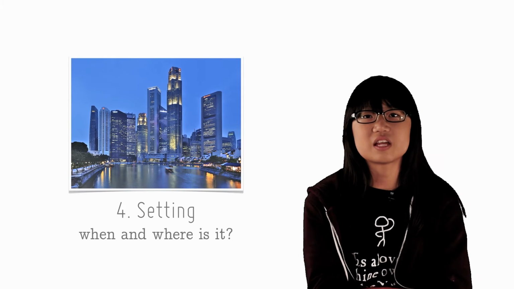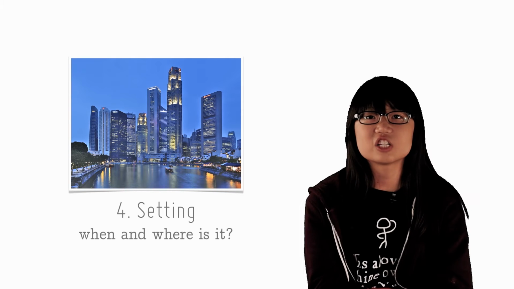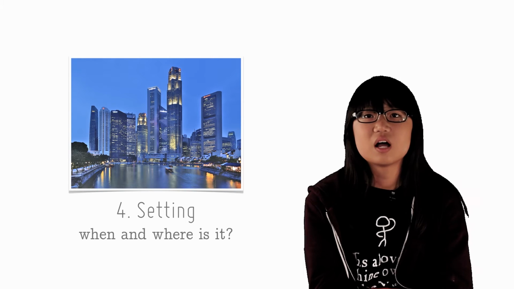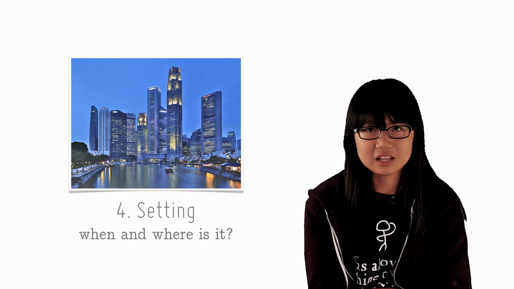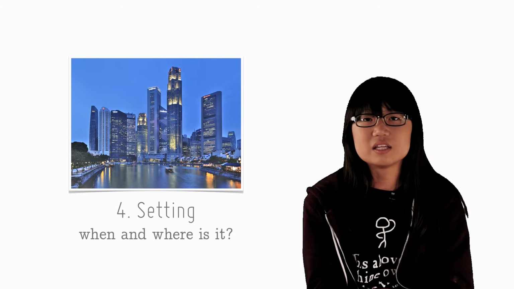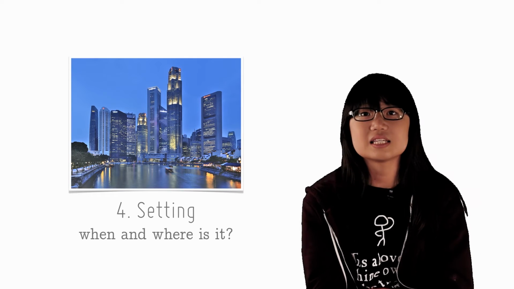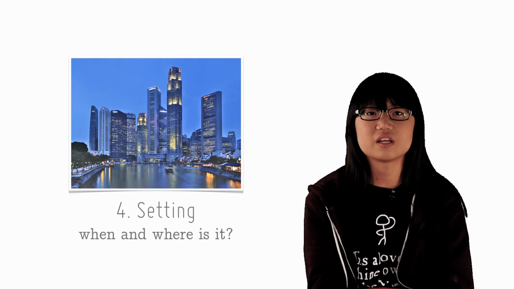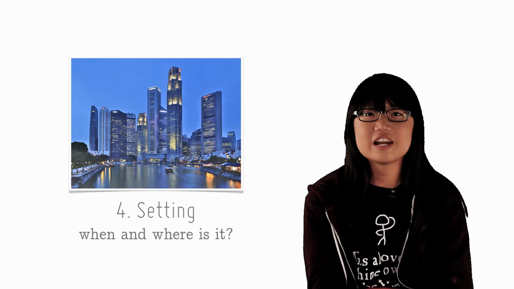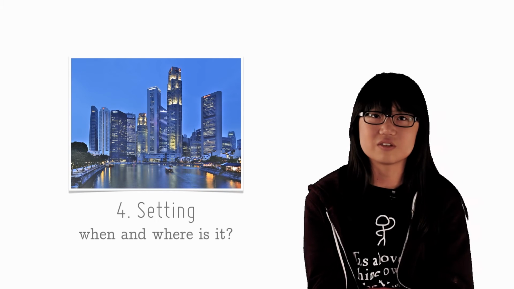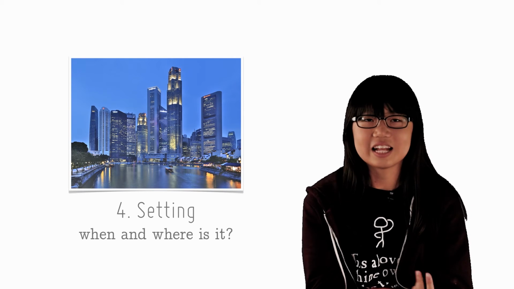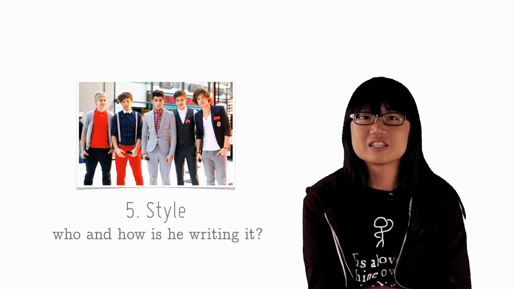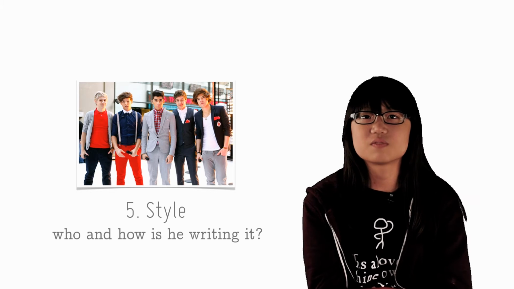Fourth, there's setting. Setting is the time and location in which the story takes place. In the question we are using as an example, how does stress affect your life? Again, the setting is now and here. However, let's say we are using To Kill a Mockingbird, where it's in the 1800s, and then the setting is in the 1800s.